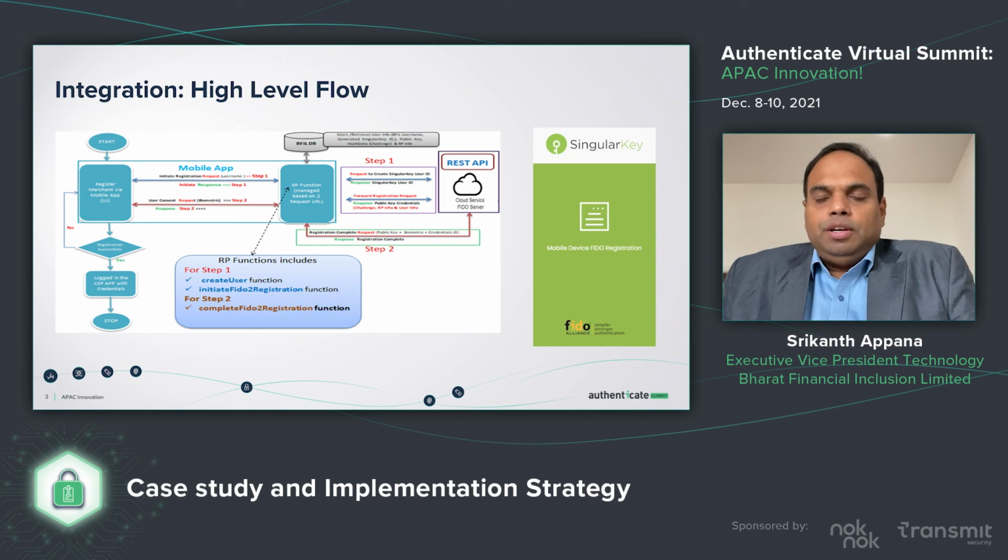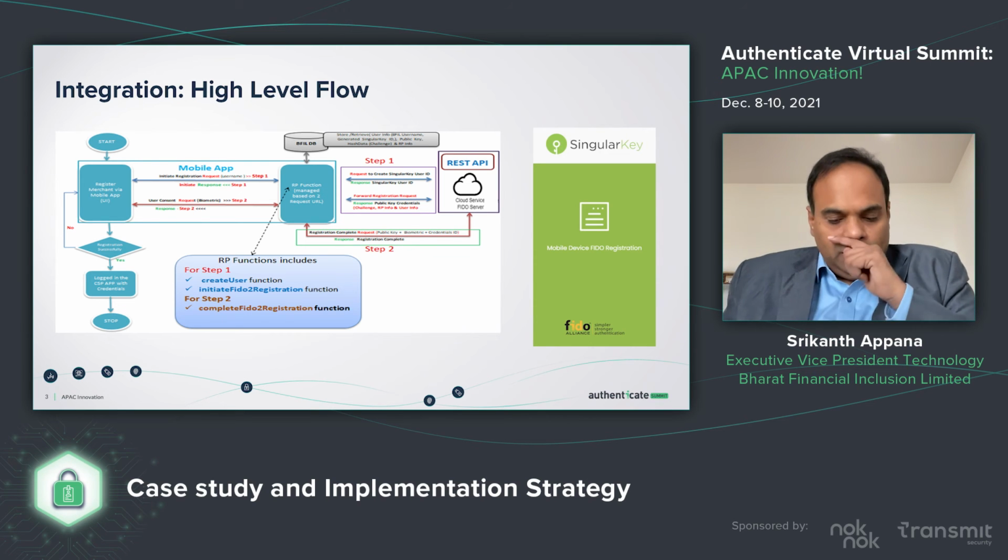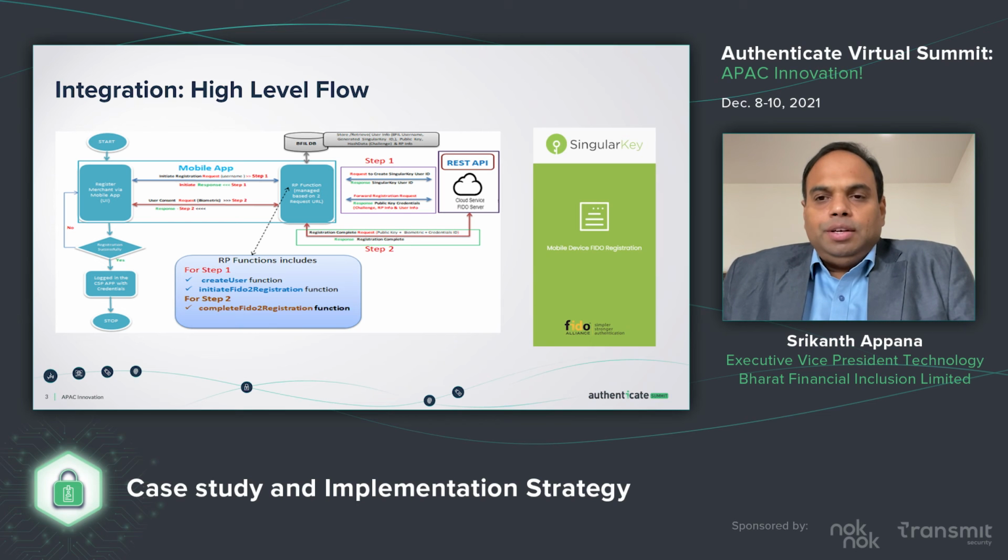So we did a lab test by integrating FIDO, where we registered our device with the FIDO architecture, and we bypassed our login process at both the biometric level and the OTP level. Once the mobile device is registered successfully with FIDO, we bypass almost two layers of authorization. We just do the biometric, and it directly takes us to the mobile login page, and we also bypass the login credentials so it goes to the transaction page. We made a very seamless experience for the customer to land directly on the transaction page, and this really gave a wow experience, because FIDO helped us in many ways.